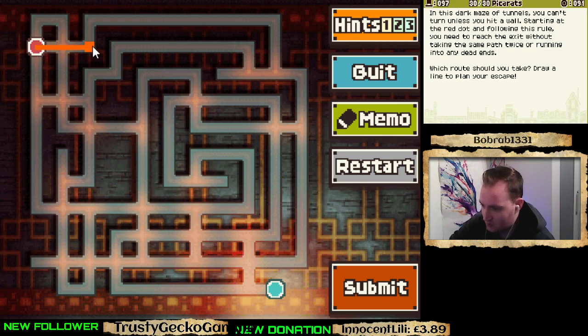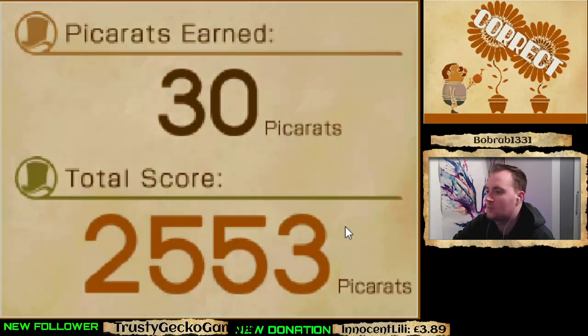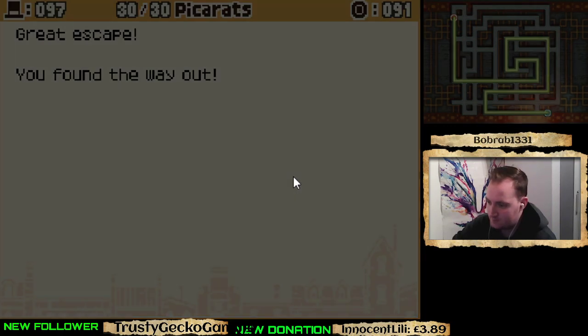So, we've got to hit a wall to be able to turn. We'll work backwards. Does that work? It hits a wall, turns, hits a wall, turns, hits a wall, hits a wall, hits a wall. I feel that works. I've got a good feeling about this one. Oh yeah. Just as I suspected. We found the way out.